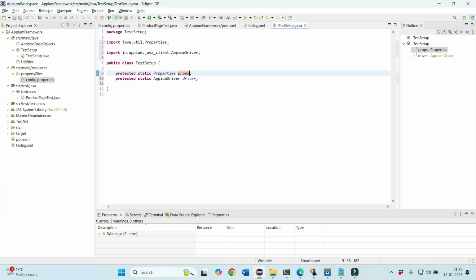Next we have the Appium driver. This Appium driver will create a new instance of Appium driver based upon the command executor and the capabilities. Now I'm going to create for the HTML reports, extend Spark reporter.